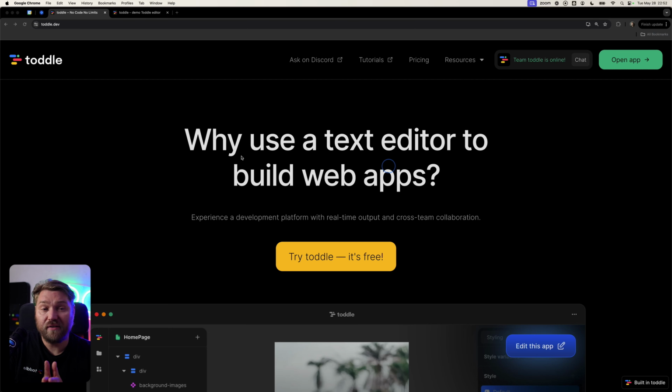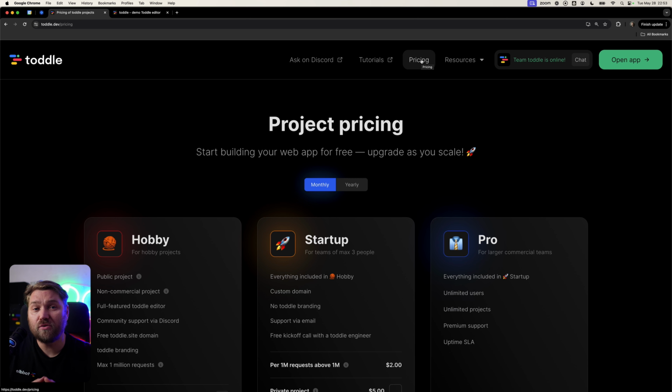So right here, I've got the Toddle website, and obviously we've got a ton of links on this. And we've already implemented speculative rendering on our page. So I want you to pay attention to what happens when I click the pricing link. You can see a little bit of a ring around my mouse when that happens. You may have actually missed the ring simply because the rest of the page updated instantly.